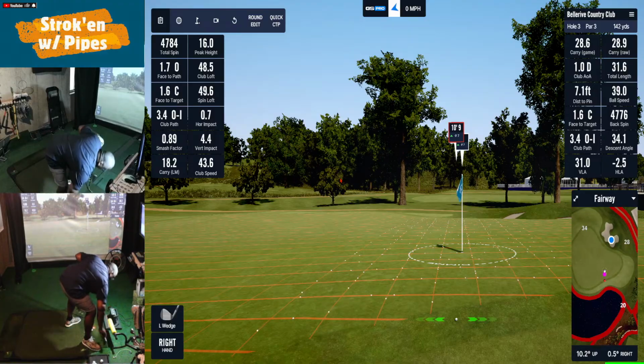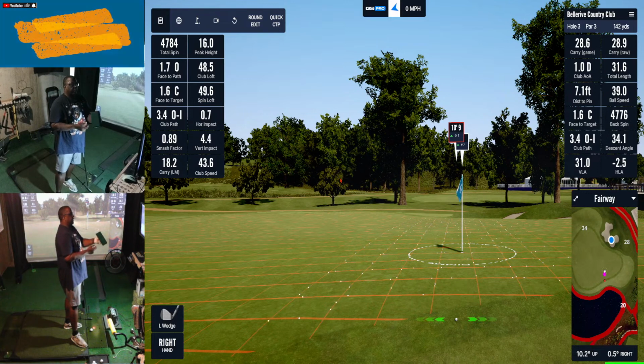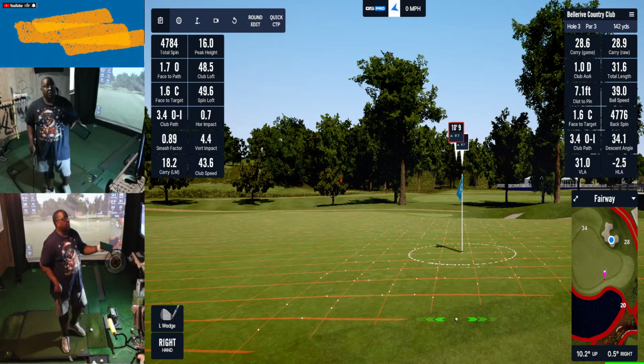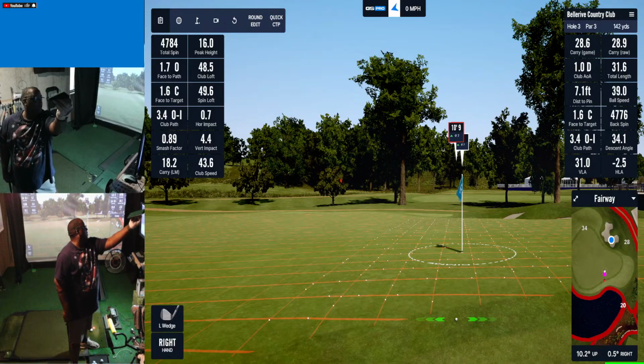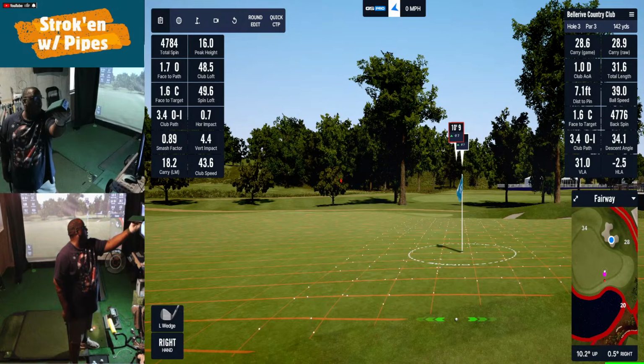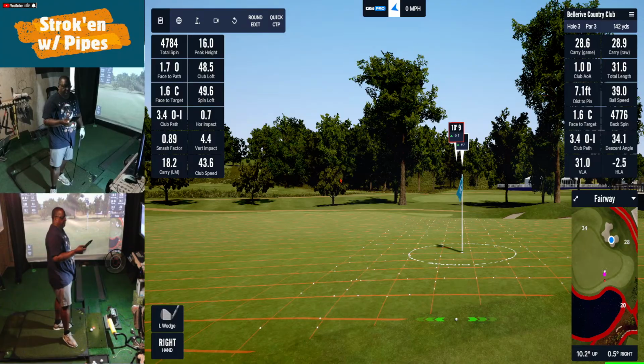Another cool device. Now this one I purchased, right? But it's a little bit of an angle. See if I can get it in the camera a little better. You probably can see this. It has a little bit of an angle on it that you can put down behind the ball, or you can stand on it to help your weight shift. This one here I use a lot to work on my angle of attack. So since we're talking angle of attack, we're going to hit this video here. We're going to show two numbers, angle of attack, and then another one that you don't think you can get with the SkyTrack Plus. And eventually we'll come back and do some other videos.